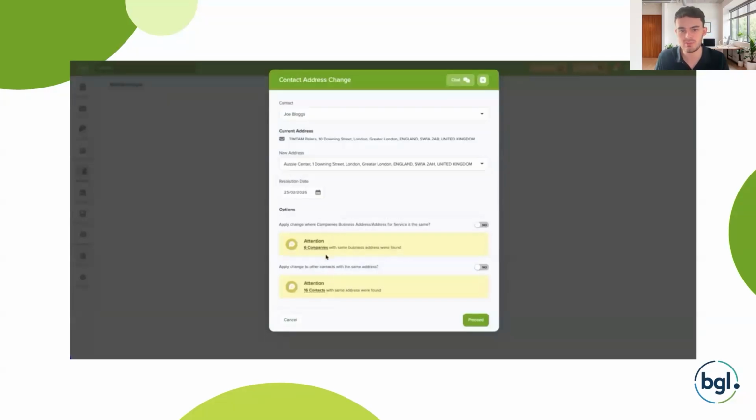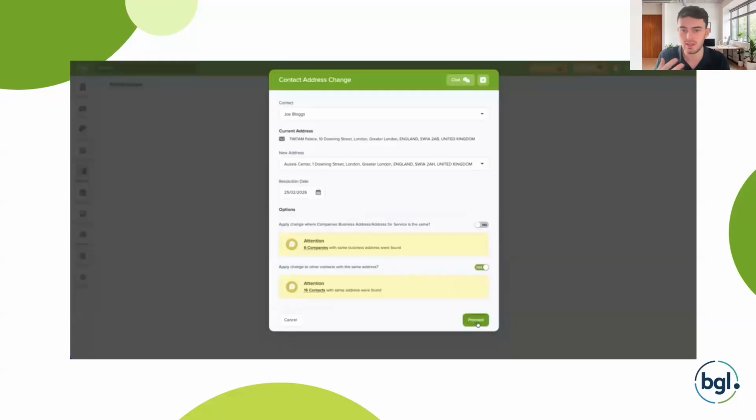The bit at the bottom is the really key bit. Also apply this change to where companies or businesses' service address are the same or where other contacts have the same address. You can view those companies or contacts just by hovering over where it says companies or contacts in the yellow box and then toggle on the one you wish to do. Of course, only if applicable.